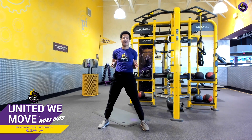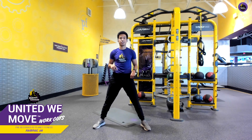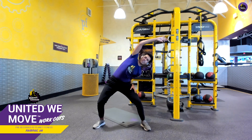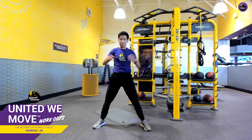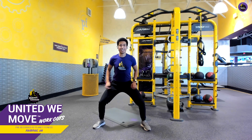For the next one, we're going to stay in that good old wide athletic stance and we're going to do side reaches. We're going to be working out the core and get it nice and warmed up. From here, nice athletic stance, we're going to go ahead and reach to the side — nice and far, nice and slow — and alternate and switch to each side. Same thing: 30 seconds on, 30 seconds rest. With me in three, two, one, ready, go.